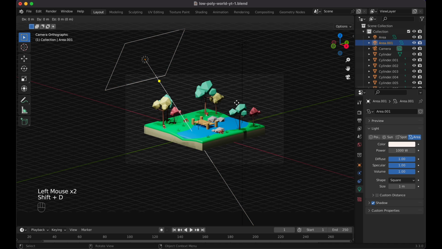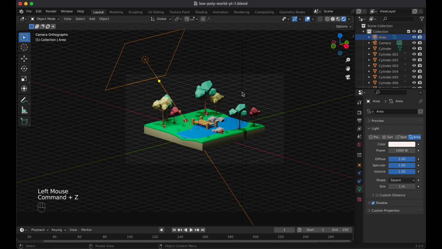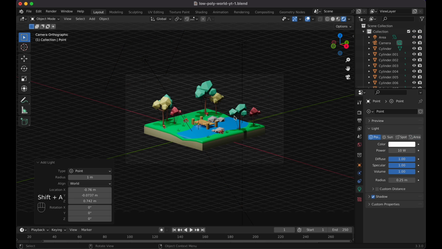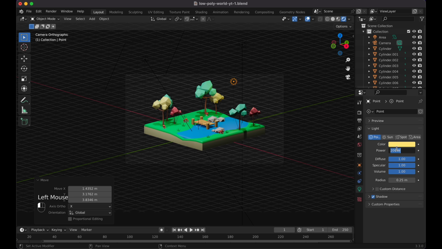But here we can do Shift, well actually no, hold up, Command Z there. Command Z there. Okay, we can do Shift A. We can add even another point light if you want to. GZ, you know, make this like a 200. And then, depending on the areas that you want the shading, and then if you like this to be even yellow, orange, whatever color that you're trying to get. I'll do like a little lightish yellow right here. Change it to maybe like a 500. And for the most part, go ahead and go crazy with the lighting.